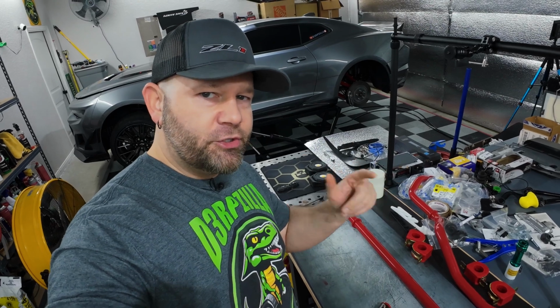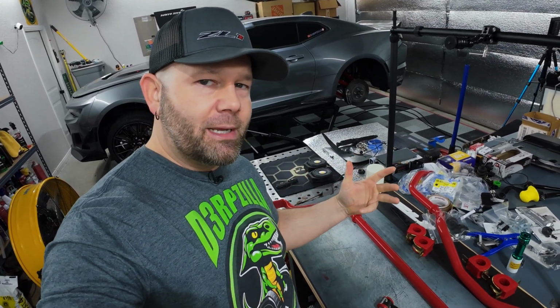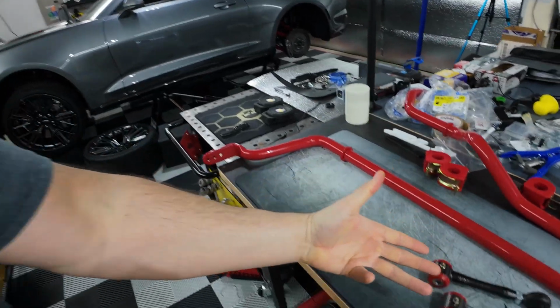Installing the rear adjustable BMR sway bars and end links on my 2021 Camaro ZL1.